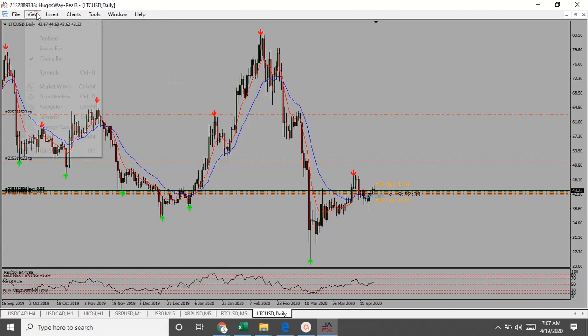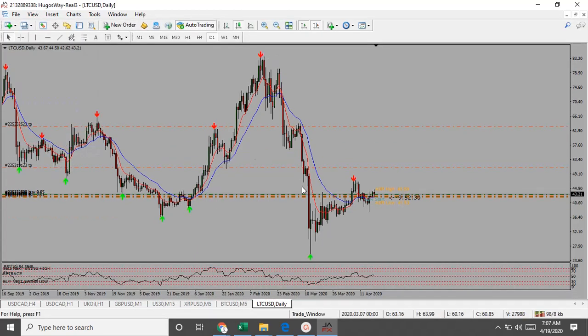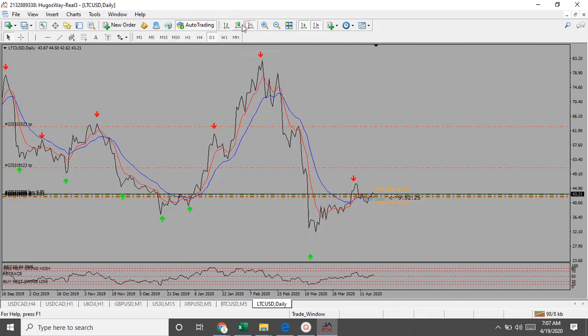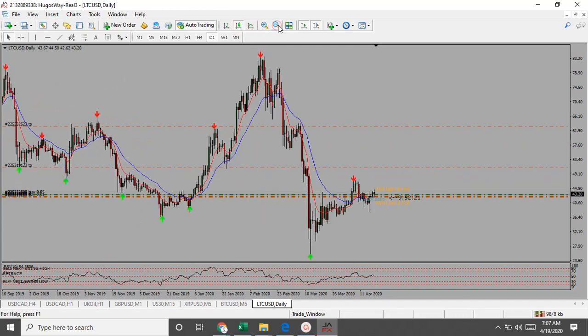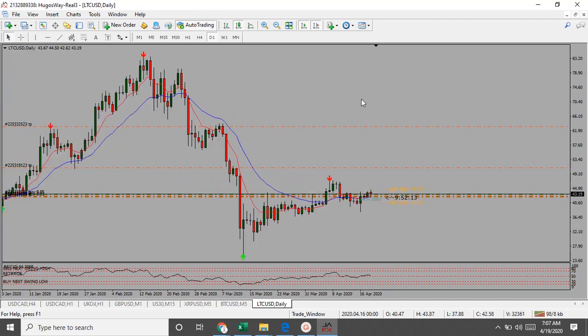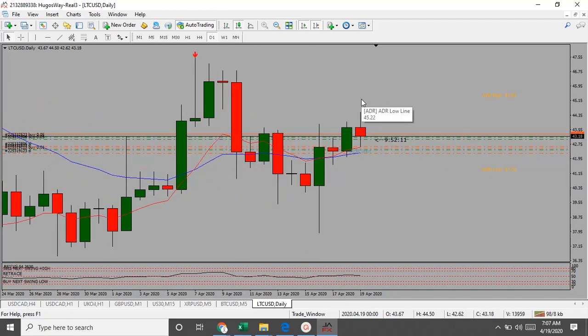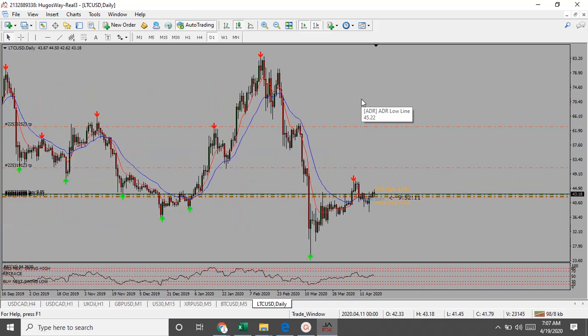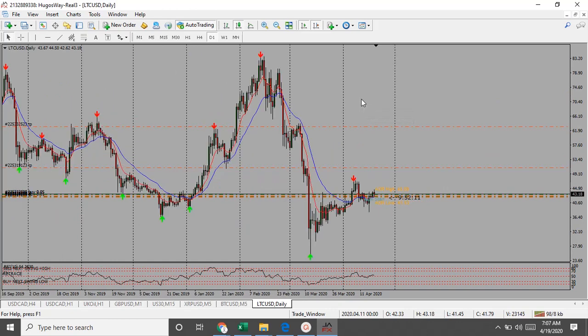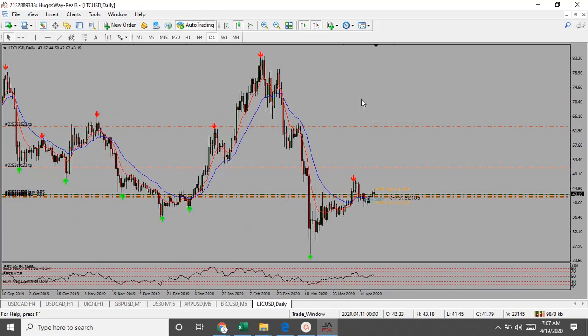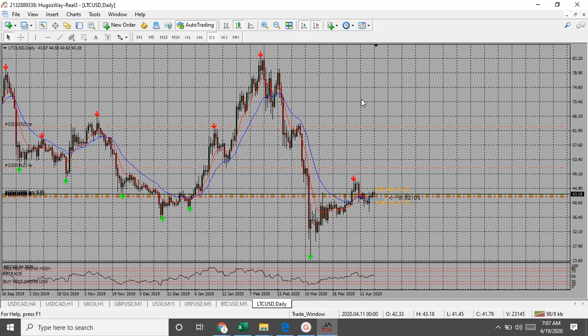Now if I come out of this full screen, you'll see these icons up here. Of course, we have the time frames, and whether you want a bar, candle, or line graph. Zoom in, zoom out. Now I'm going to tell you a little shortcut for that. If you press Control plus, you'll zoom in. If you press Control minus, you'll zoom out. Period separators: Control Y turns the separators on and off. Control G turns your grid on and off.